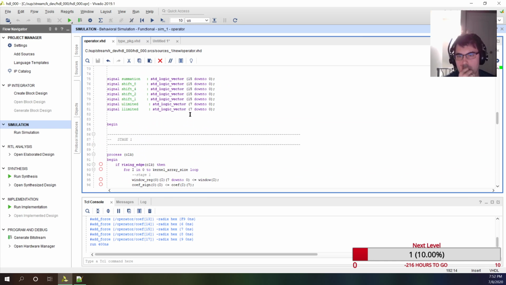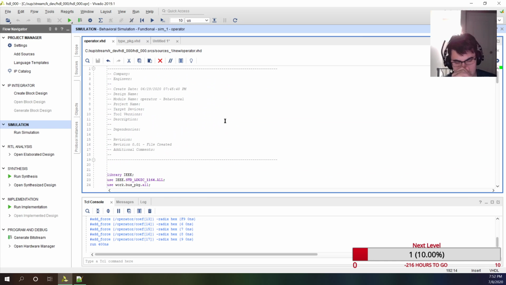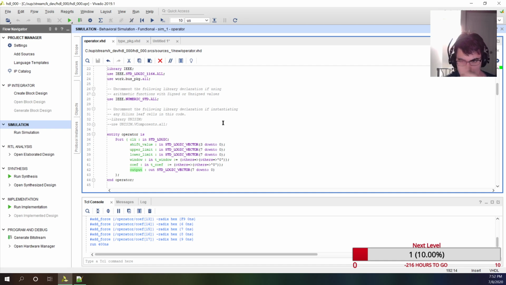So what we want to do is outside of this module. So the parent module, the parent entity towards this component, it's going to look at doing a frame buffer or a line buffer, not a frame buffer. Can't do a frame buffer. Do a line buffer based upon this value.